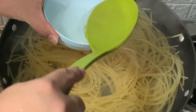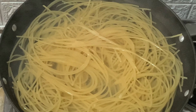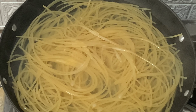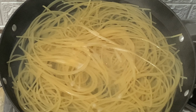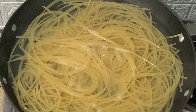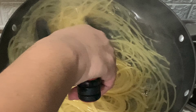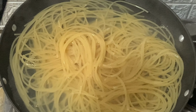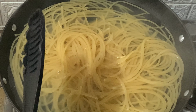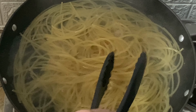Whatever you do, don't skip this step. We are saving some pasta water to include in our pasta dish later. Normally, the pasta water will help thicken the sauce, but since we don't have sauce here, the pasta water will help make it more rich and flavorful. At this point, I'm testing if the spaghetti is already firm to the bite, and it needs a few more minutes.